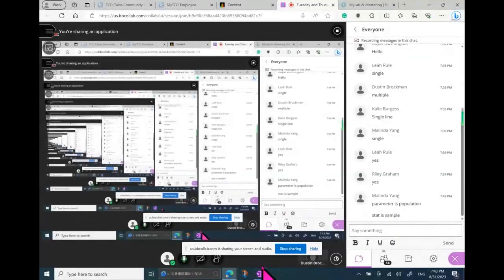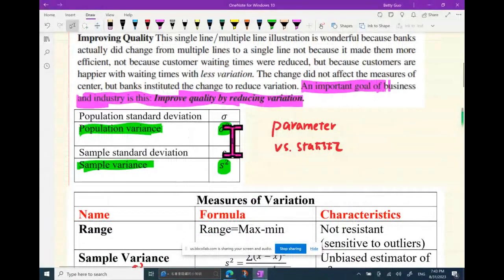Yeah, parameter, it corresponds to population. So sigma square is a parameter. S square is a statistic, singular. And normally our goal is to know the value of sigma square. But for some reason, when the population is very large, it's really hard to know the exact value of sigma square. So we have to estimate or approximate. And S square is the estimation of sigma square.